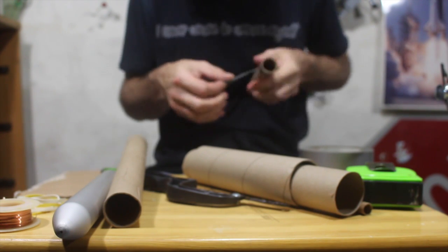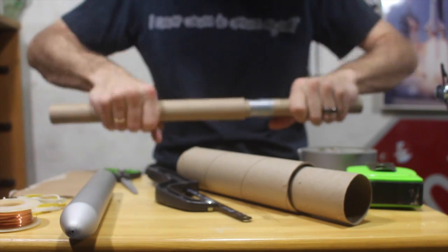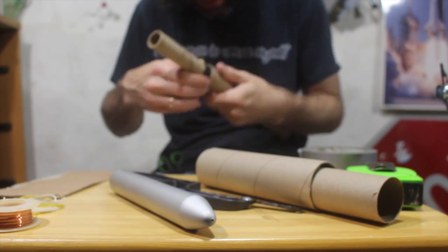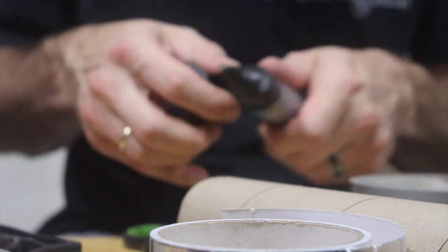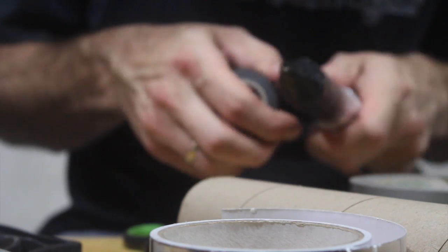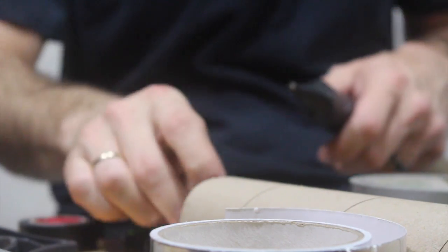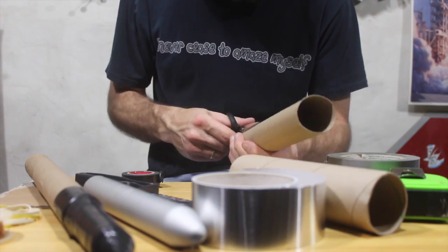Now I'm moving on to a completely homemade rocket. It's built entirely from cardboard tubes and tape. This is a real gem of a rocket that you can make on a low budget. In fact, you might have everything you need lying around the house. I made mine pretty crude, but I think we can get this thing off the ground with our rocket engines. It is fairly aerodynamic, lightweight, and best of all, cheap.